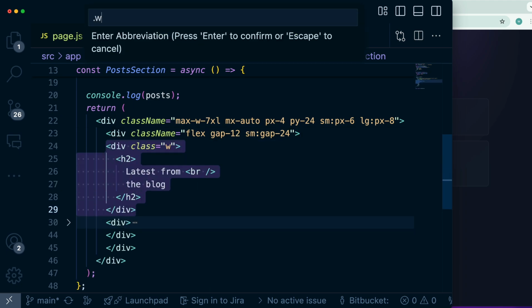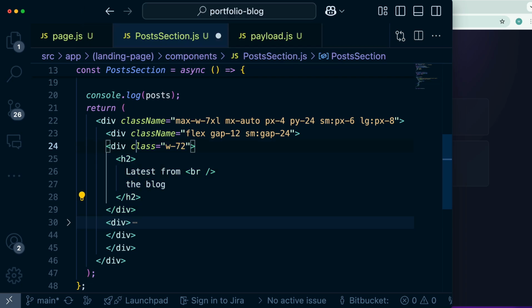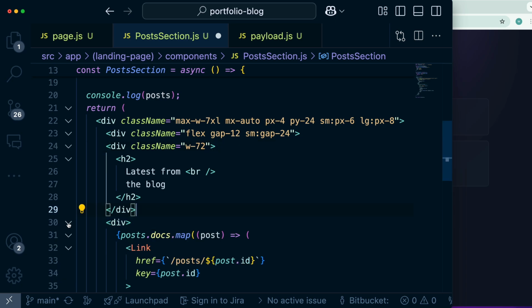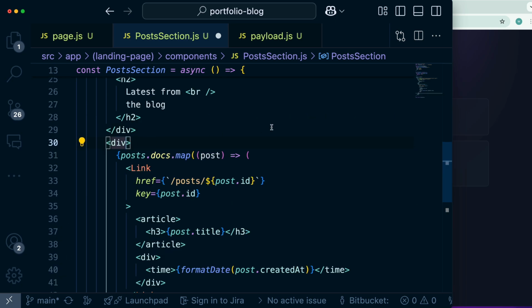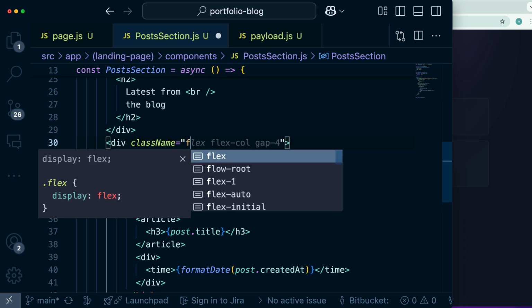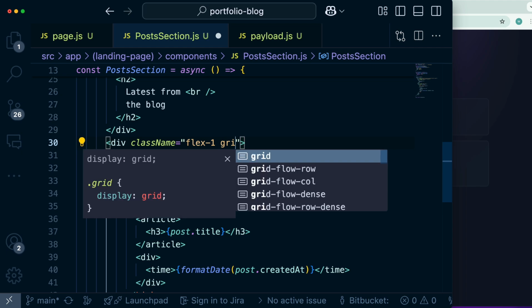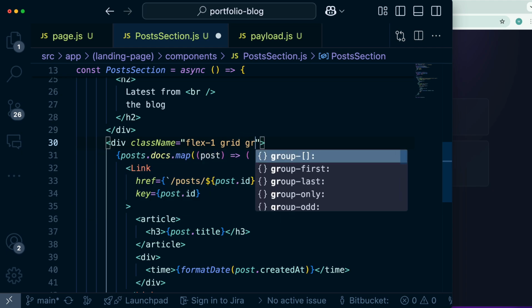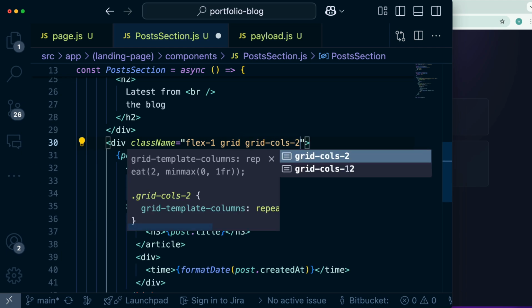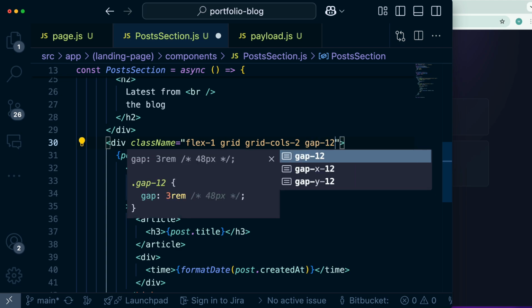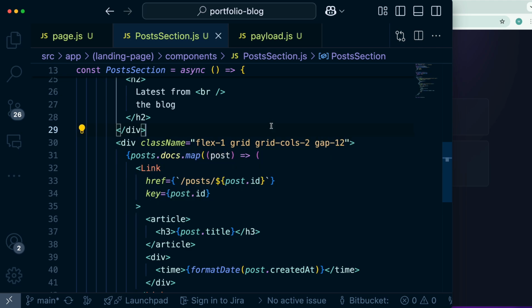And we can set the width of this to be something like 72, and then the other two, we're gonna wrap them into a grid. So we're gonna create a grid with 2 columns. And it would take up the rest of the available space. So let's do flex 1 so that we take that space and then define what happens inside this container, which would be grid columns 2, and then gap between those columns. Let's do something like 12.